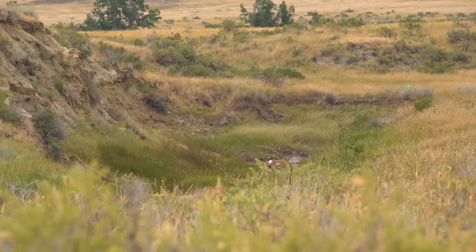I want to look at where this exit of the first shot is. Second shot was extremely quartered away. Put it there and it came right out on the other side, right here. The entry and exit on the first shot, just really low, like this is the entry and this is the exit here. He started to turn at the shot and I think that's why it's such a strange angle, because it actually entered lower than where it exited.